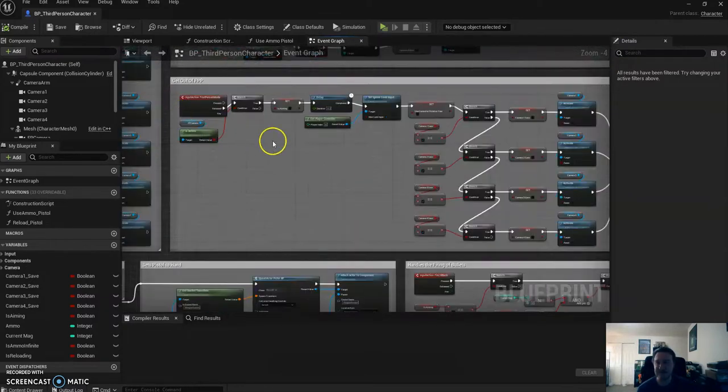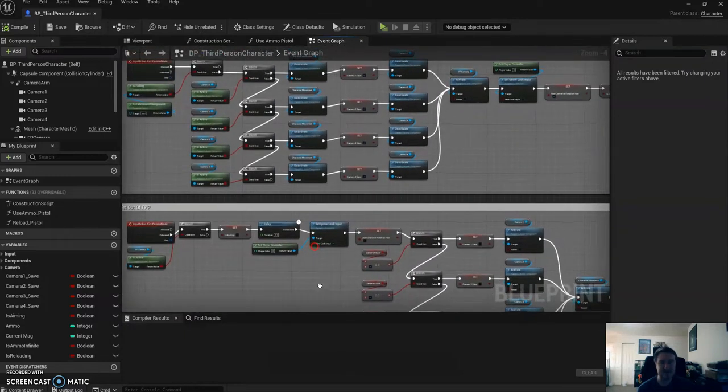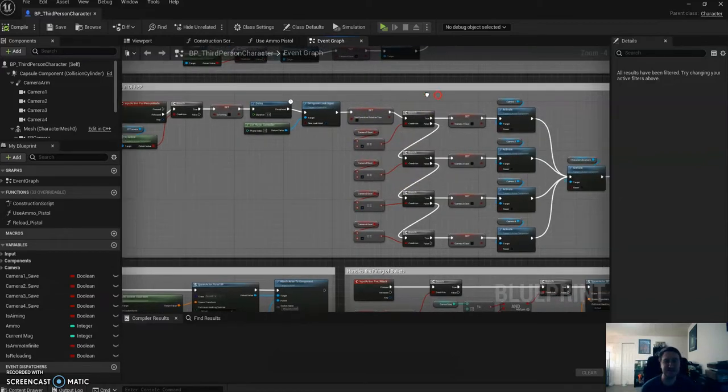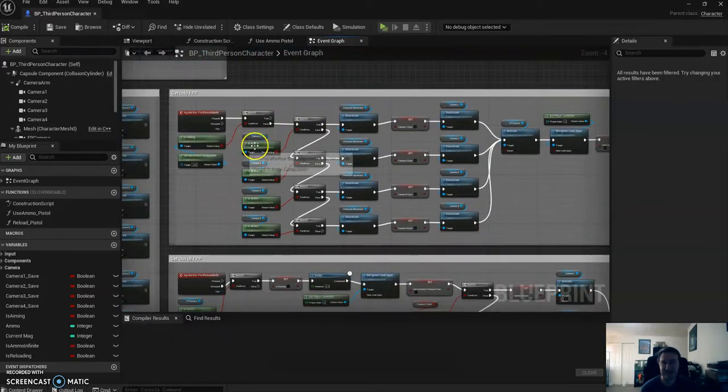And then below that, let's see. Okay, yeah. So this is the inverse of that. So going out of first-person camera, it's checking which one of these is checked to true, and then if it is true, then it's going to that camera. So that's how that works. It goes through all of your cameras, and it's checking which one is active, and then it goes through the branch.